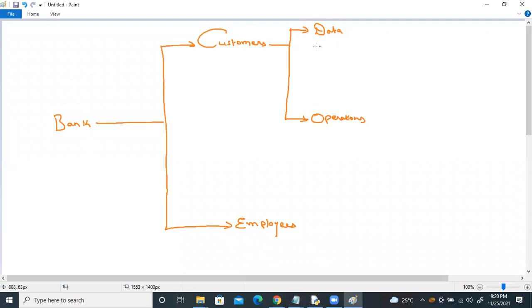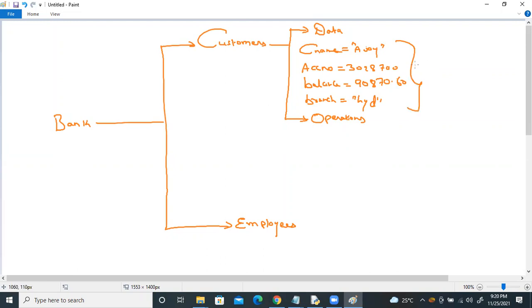Data like customer name, for example Ajay, account number 309870, balance 90,870 points, branch Hyderabad. This is the data, represented using data types or variables.